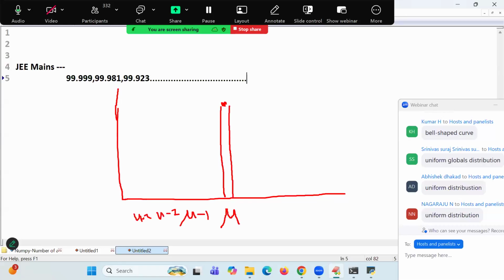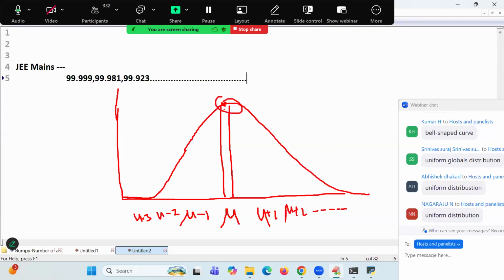This is mu minus 3. Some samples will be there on the left side, or not? On the right side what will be there? Mu plus 1, mu plus 2. Some more samples will be there, or not? So this is going to be something like this. On the left of this average value, some lower values will be there. On this side, some higher values will be there. This is one of the best symbolic notations of which distribution?